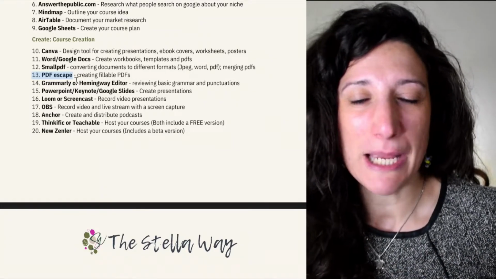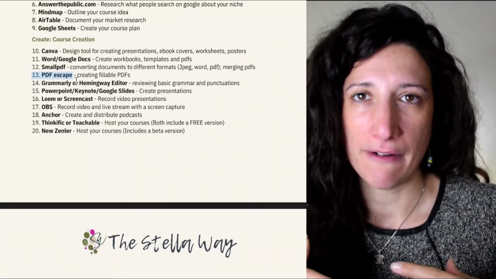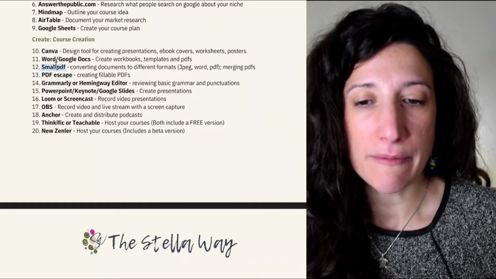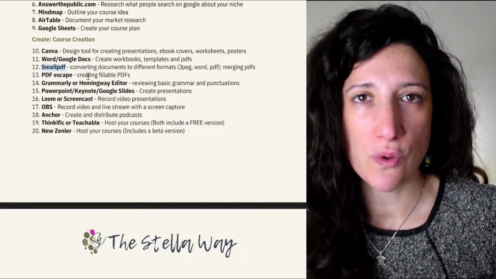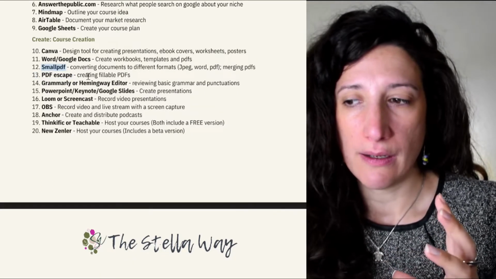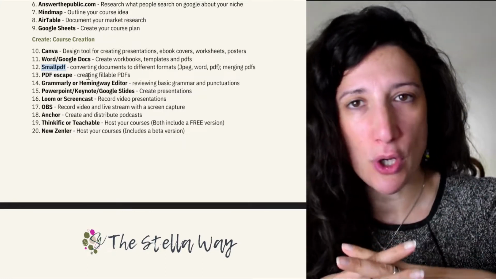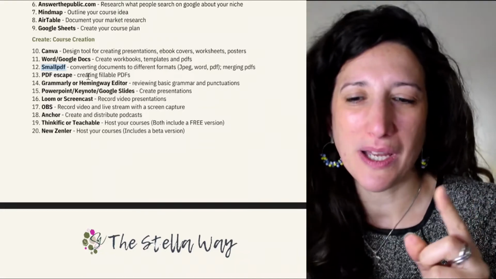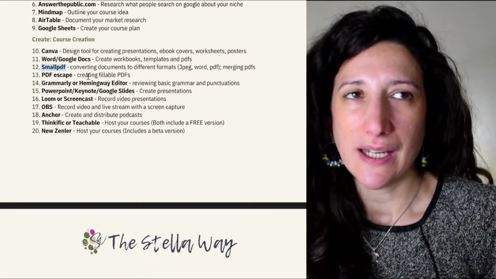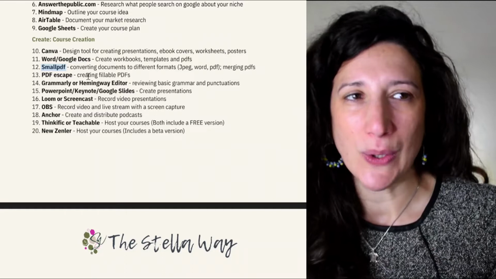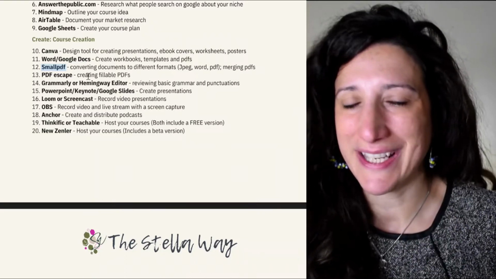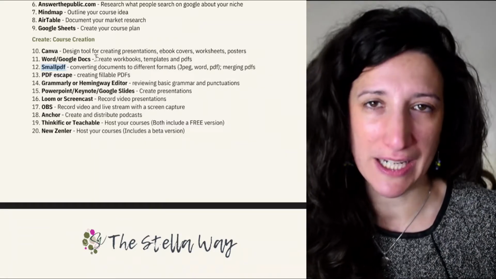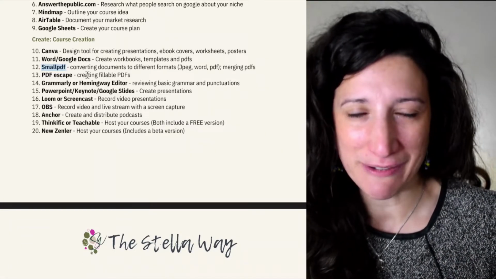Likewise, in PDF Escape, you can also add in fillable areas, drop-down lists. There's so much that you can add in there. Smallpdf allows you to be able to join PDFs together, merge them together, separate PDFs. There's a lot that you can do in Smallpdf. There's also another one that I find really useful. I think it's called Easy PDF, and you can actually cut out specific things in the PDF and write text on top of it as well. There's so many that you can use for free to change PDFs around.